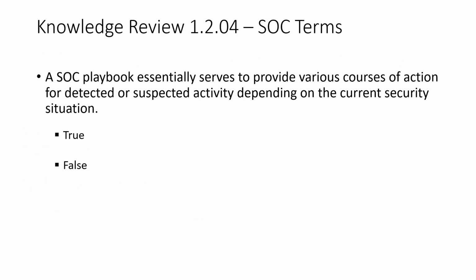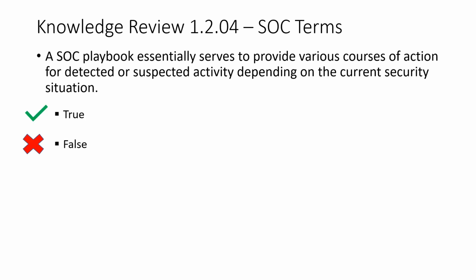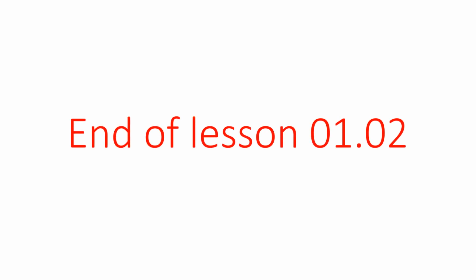A Security Operations Center playbook essentially serves to provide various courses of action for detected or suspected activity depending on the current security situation. Is this statement true or false? The answer is true. A playbook is similar to a playbook in sports, where a number of options have been worked out in advance for a variety of situations that might arise during a game. This ends Lesson 2 of Module 1.